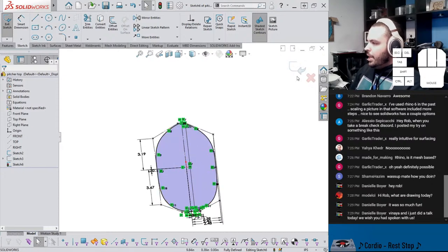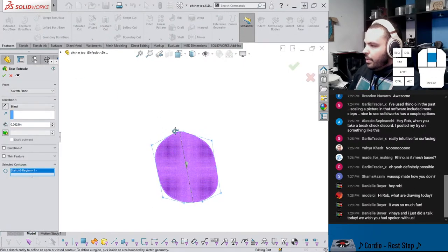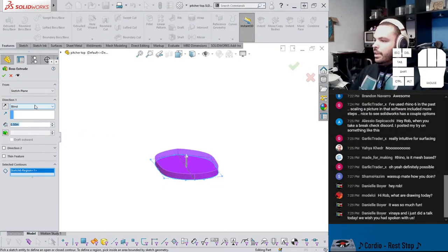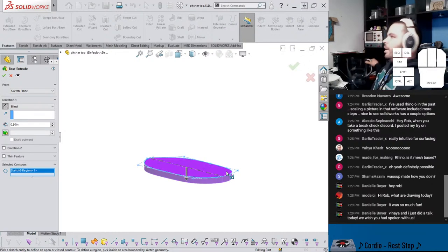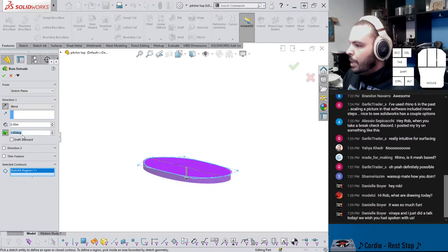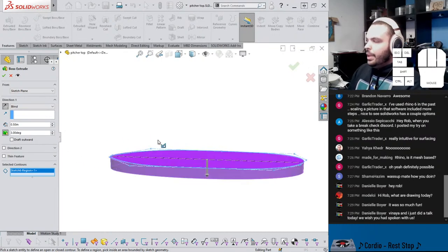Okay, so we get some shading and things look a little bit happier. We're still getting the contour thing, but at least it's letting us pick this entire thing. I might just say blind going downward, so saying top is the very top of the picture. I'm cool with that. And maybe just put a little bit of draft. I'm just gonna guess 3 degrees, only because that's a pretty typical draft value.